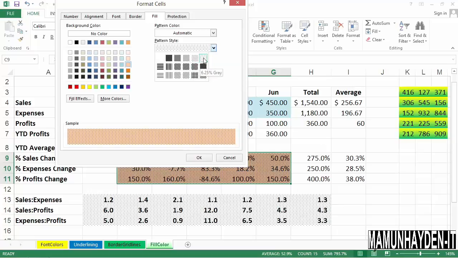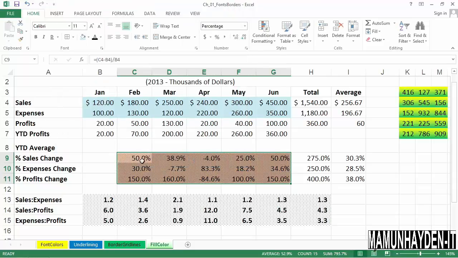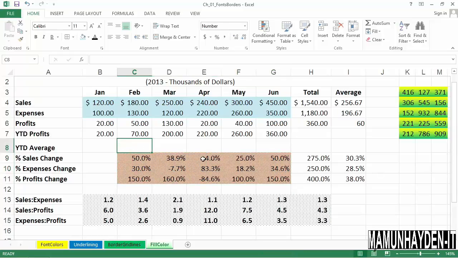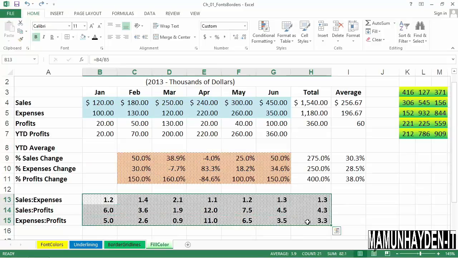So most of these will obscure the numbers hiding behind the particular pattern. If we pick a pattern like this, which is slightly denser than the current one, the preview doesn't exactly show us what's going to happen. So as we click OK, keep an eye on that data in rows 9, 10, and 11. The grid is a little darker now. Perhaps we need to make the text bold or pick a lighter pattern as we had before. I'm going to press Control-Z here, and you can then see the difference. The previous pattern probably works better. The dot matrix there is not as dense as it used to be. And the example down here is simply the idea of applying a pattern without a color.